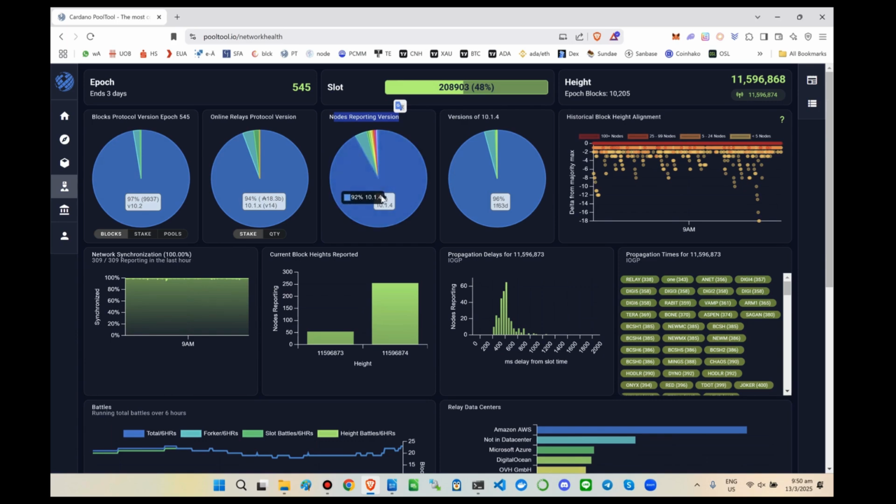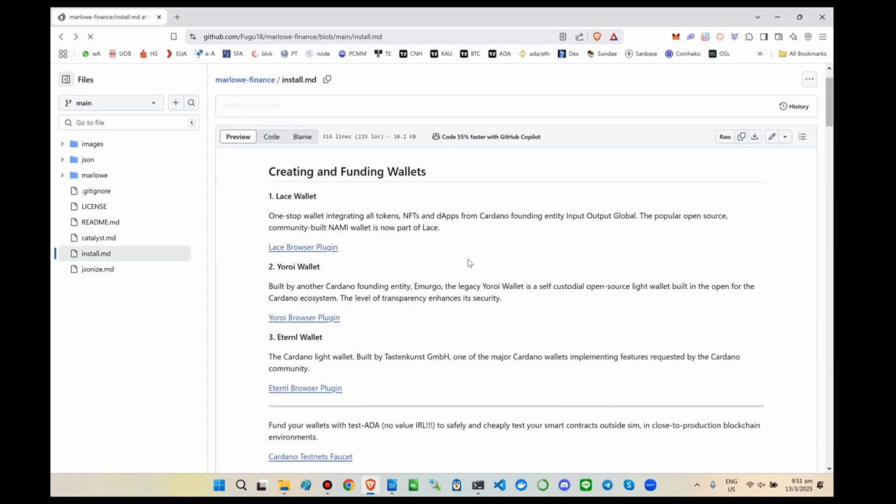And this is really helpful in deciding which node to install. So right now, the overwhelming majority of peers on the blockchain are running 10.1.4. So if you are downloading from the GitHub of Intersect MBO, it makes sense to choose this particular version as well.